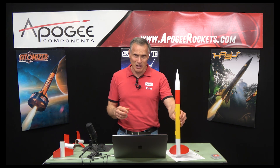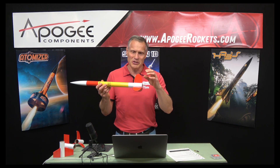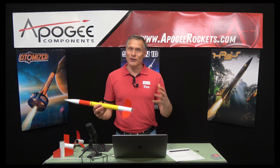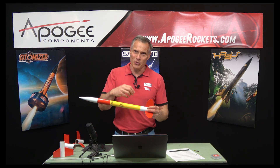How strong do you need to make your rocket? That's a question only you can answer. My rule of thumb is: if I built a rocket and it falls off a table — approximately a three-foot drop — and it survives, I think it's strong enough. Big heavy rockets need to be built stronger because they have more momentum and mass. Instead of surface mount fins, you'd use through-the-wall fins and epoxy fillets. This is the art of rocketry: making it strong enough while keeping things as light as possible so they go high.